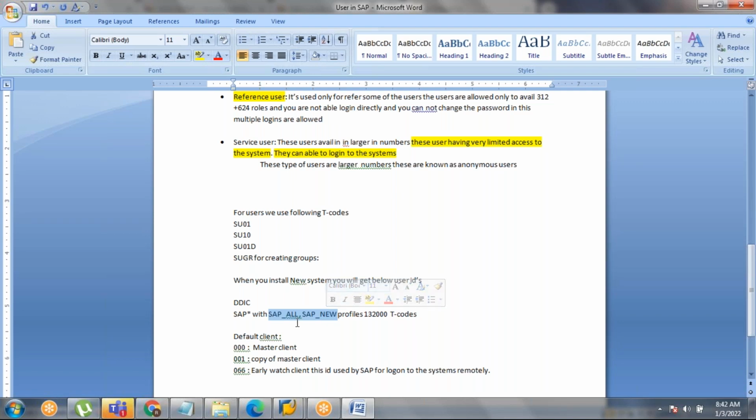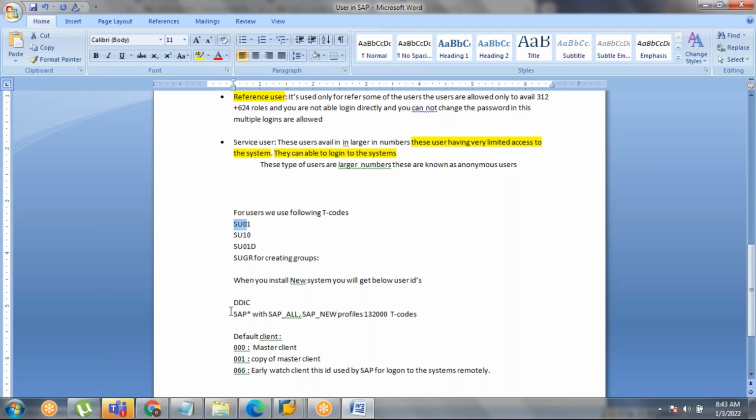When the audit comes, they will just run one third party tool, a third party script, in your system. By that, they come to know in 15 minutes what all you have done in the whole year: how many times you used this user ID, how many times multiple logins happened. Everything comes into the picture in 15 to 20 minutes itself. Then you have to answer to the auditors. You have to do SAP audit, and internal audit also. SAP sends a third party to the company to audit what all mess you did.